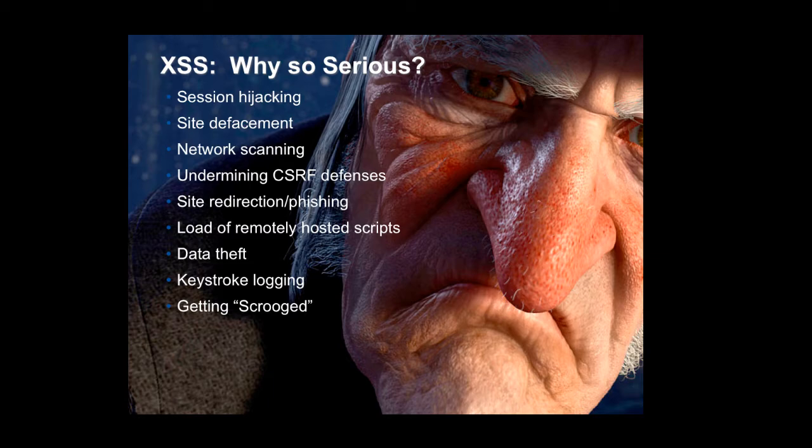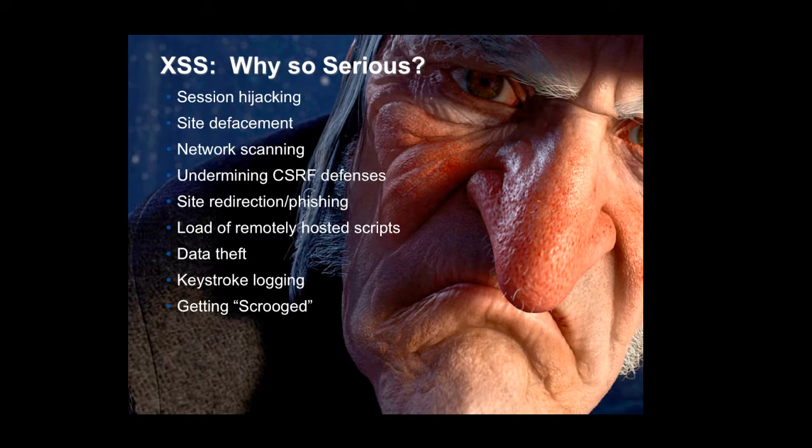But here are some of the things that an attacker can do with cross-site scripting. First one, session hijacking. A simple call with malicious JavaScript that says document.cookie, and once you have that cookie data, you exfiltrate it through a technique using something like window.location or put it in an image tag. It's relatively easy for an attacker to use JavaScript to do session hijacking. Of course, once the attacker gets that session cookie, he can steal the session ID out of it and then use that to hijack any active session.